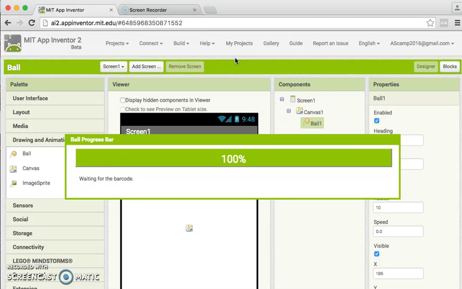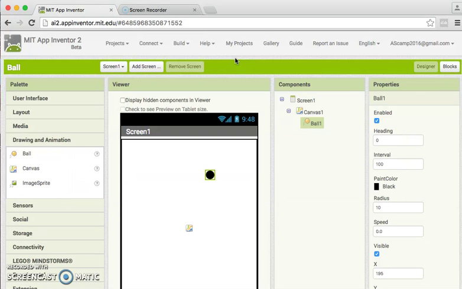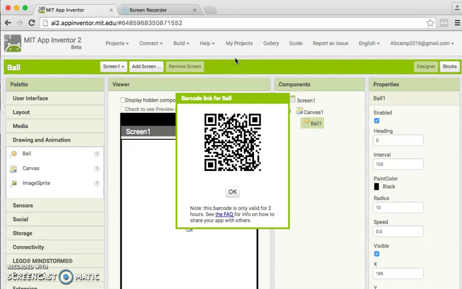We're just going to be patient and wait for that QR code to pop up so you can see what it looks like. There it is. So with your device, you take a QR snap of that. You'll install it on your phone or on your tablet, and then we can try it out.